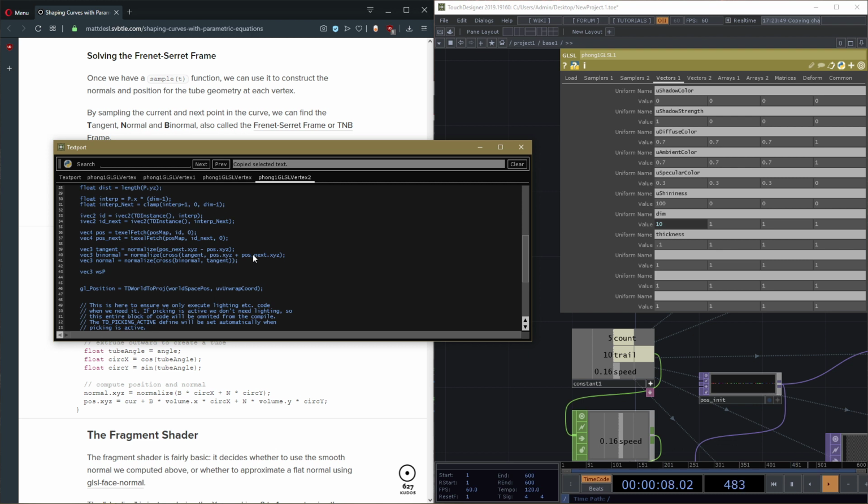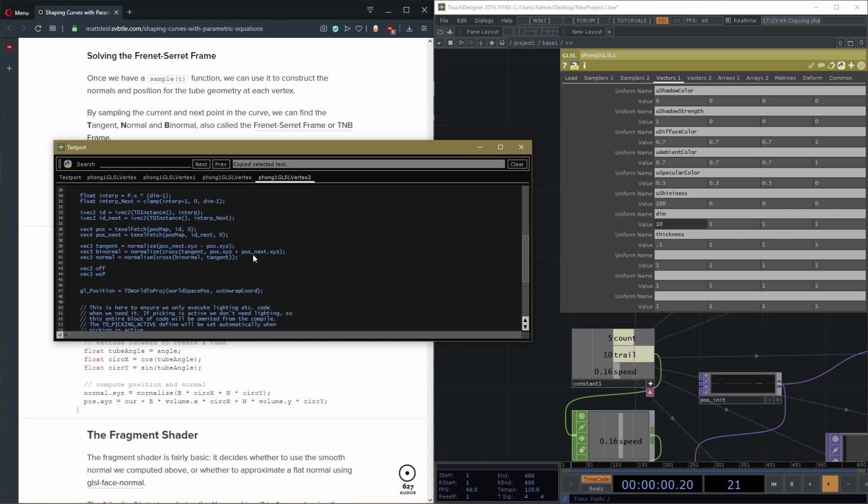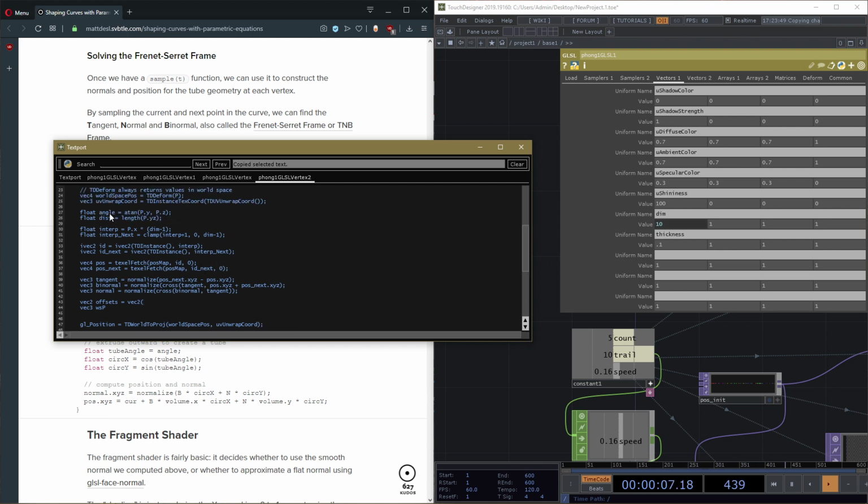Alright, we've got all our bits and bobs. First we need the offsets from these positions to create the tube derived from the angle. Pretty straightforward stuff. If you've been following so far, I hope you probably know what we're doing by now. And we are going to multiply that for now just by dist, but later on I will show you how to get the trails using the alpha channel as well with that.